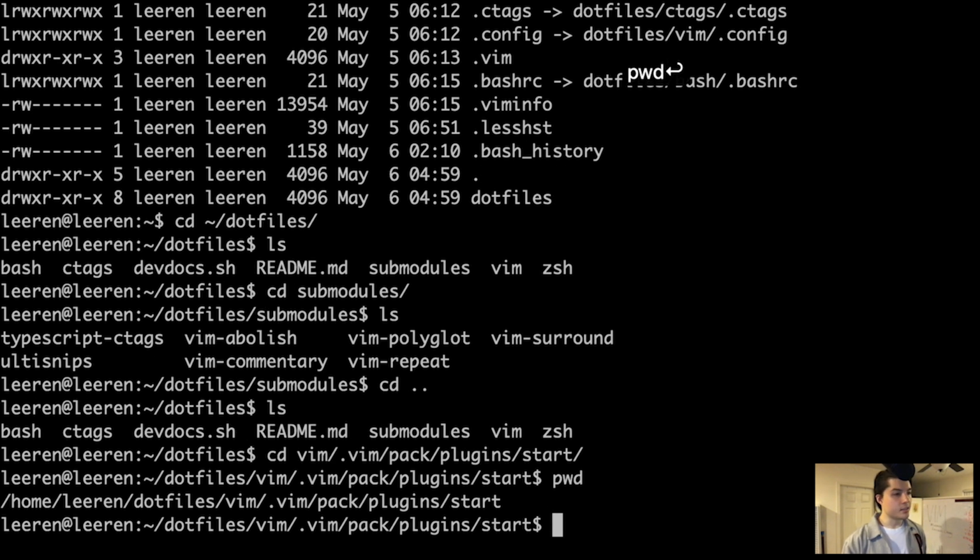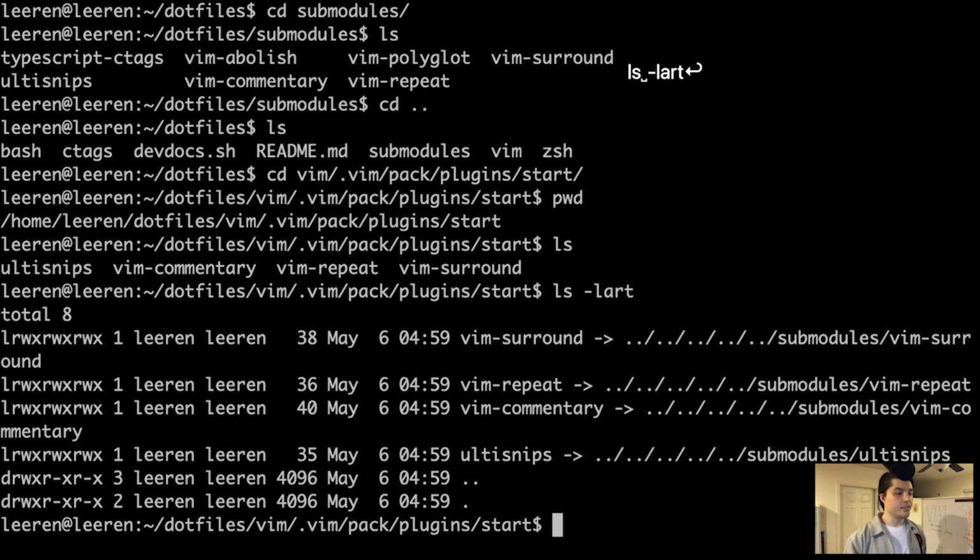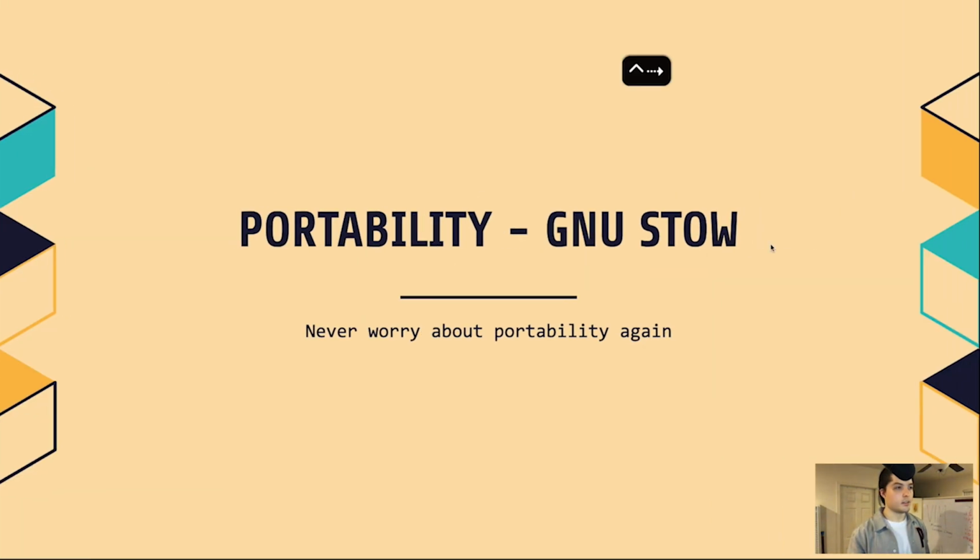And in this folder, everything you see is another symlink to the actual submodules. And when you combine this with GNU Stow, everything is super portable. So whenever I have a new box, I just git clone and I run stow and I'm done. Nothing else to do.